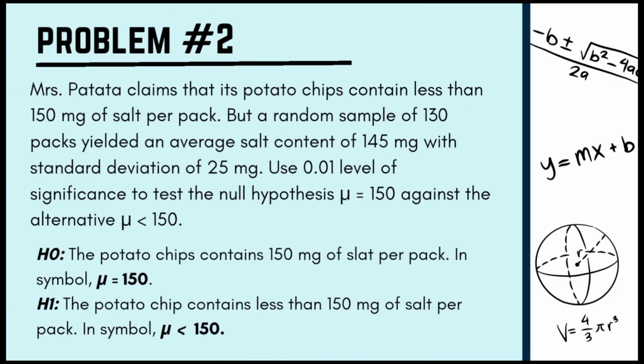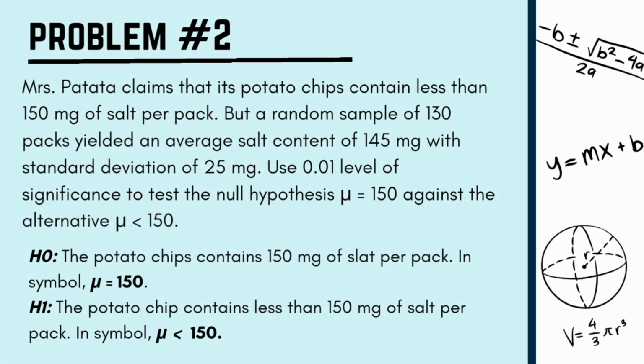For example number 2, Mrs. Patata claimed that potato chips contain less than 150 milligrams salt per pack, but a random sample of 130 packs yielded an average salt content of 145 milligrams with standard deviation of 25 milligrams. Use 0.01 level of significance to test the null hypothesis, means is equal to 150 against the alternative, means is less than 150.